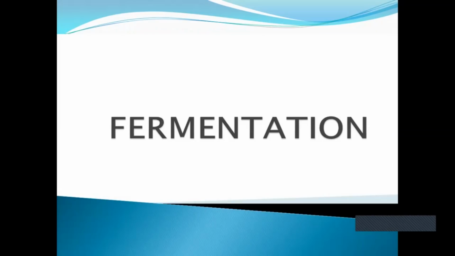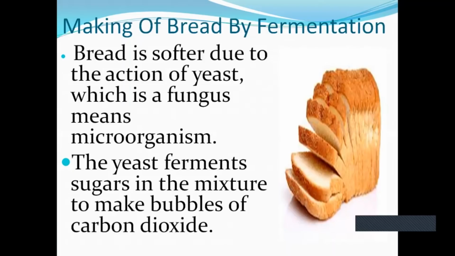Okay, now, next is fermentation. I told you about curd, I told you about cheese. Now fermentation. You all eat fermented food, right? We all like to eat bread. Bread is made soft due to the action of yeast, which is a fungus, again a microorganism. The yeast ferments the sugar in the mixture to make bubbles of carbon dioxide.